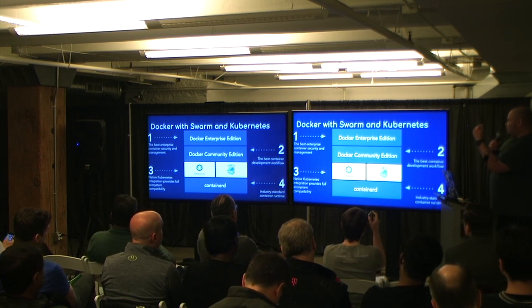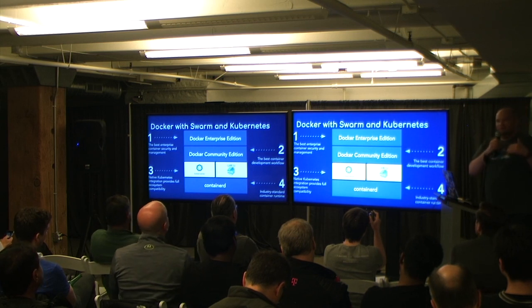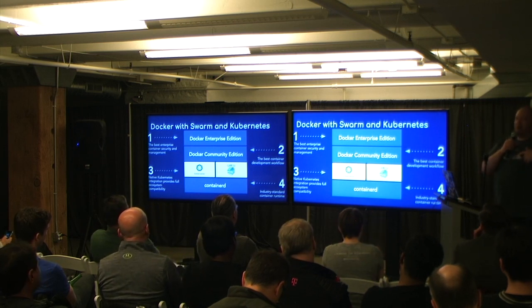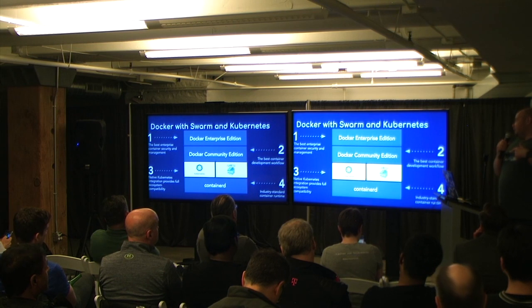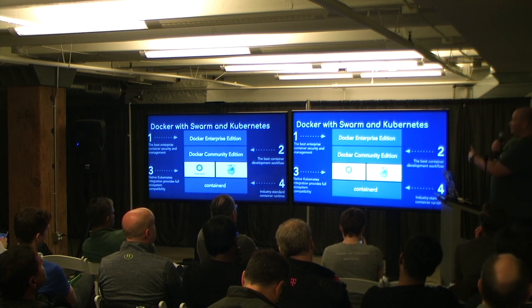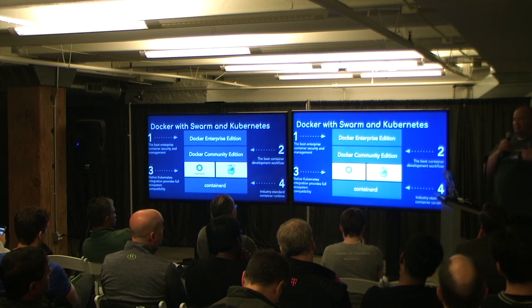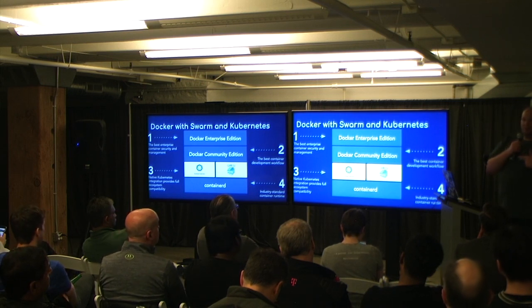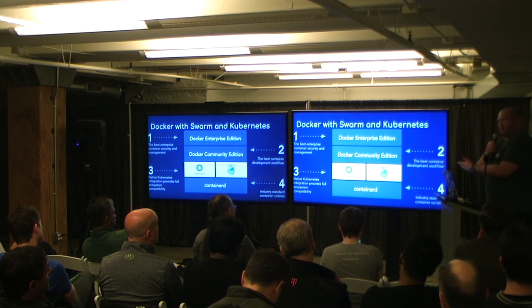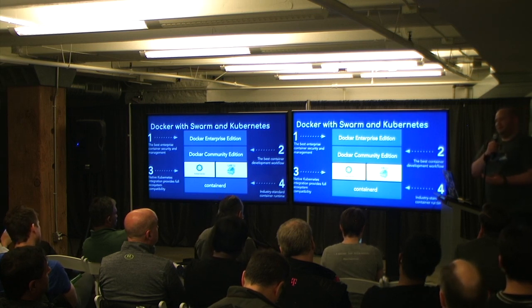So on top of that, we have Docker Enterprise Edition, which adds a load of security features, some regulatory features on top of the Community Edition, which is what everyone downloads. And then underneath that, now we support these multiple orchestrators. We try to support those orchestrators as a seamless experience. So if I just hit one Docker EE platform, I can deploy to Swarm underneath, or I can deploy to Kubernetes underneath.